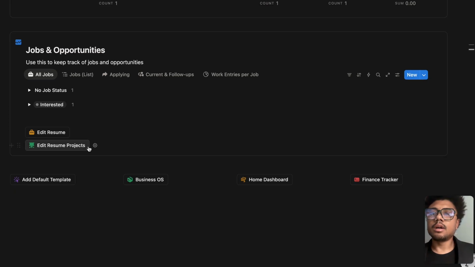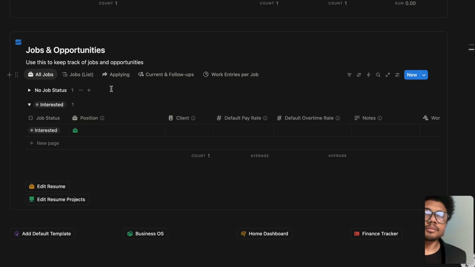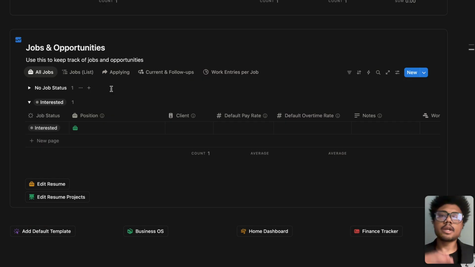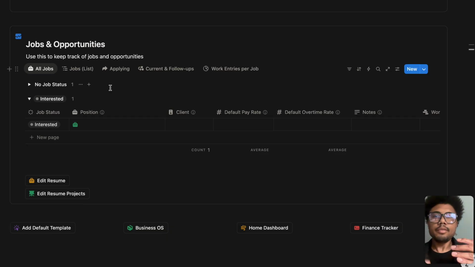So you can track your jobs and opportunities here. You might sit down and do some research, and there are like 20 different roles that you're looking at. You want to put that down somewhere so it's not scattered, where you'd have a note you have to look back for, and you don't know where it is, buried under a million different things. So we want to keep it all organized, and that's what this is for.